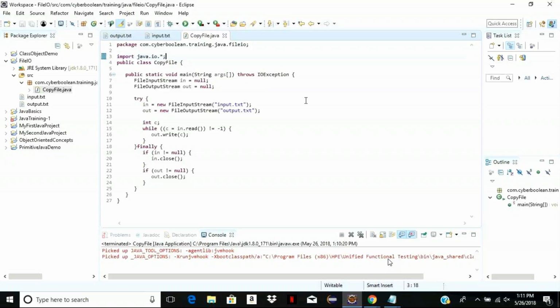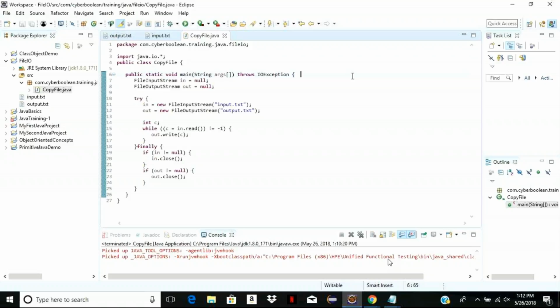But file input stream and file output stream are extensively used in Java. As you can see, there is a throws exception, which we have never seen before, in line number 6. We're going to talk about exceptions later on in a later class. There is a completely separate talk about exceptions. Okay. Now here we see the file input stream.